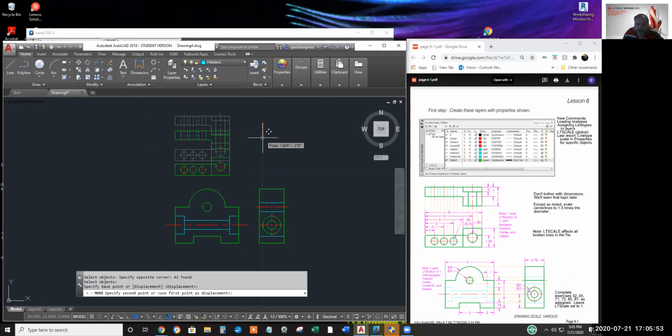Move them down a hair. Actually, since they're different parts, anyway.